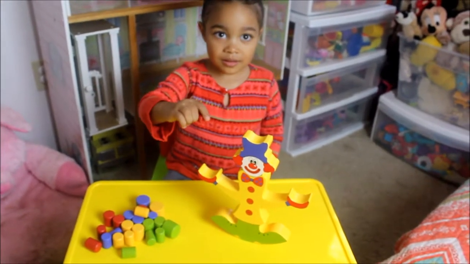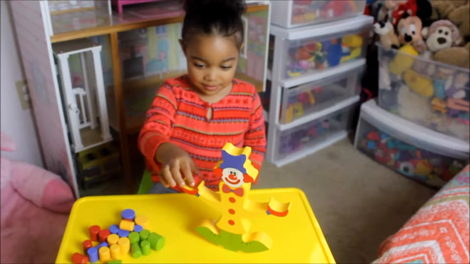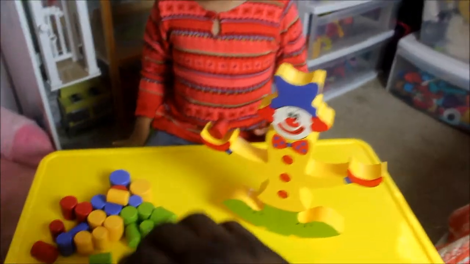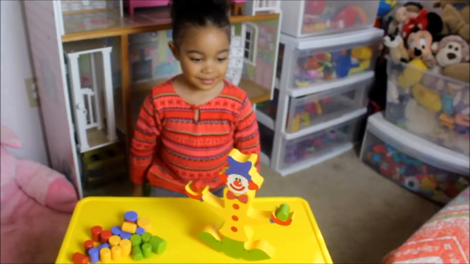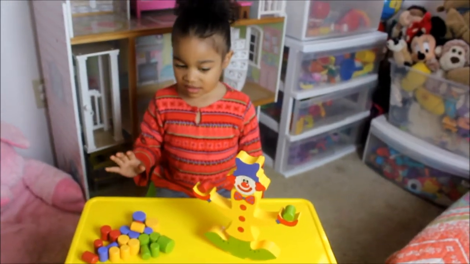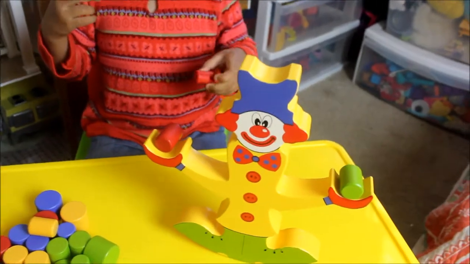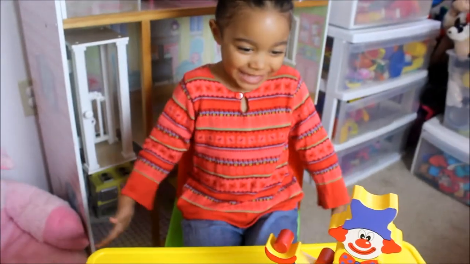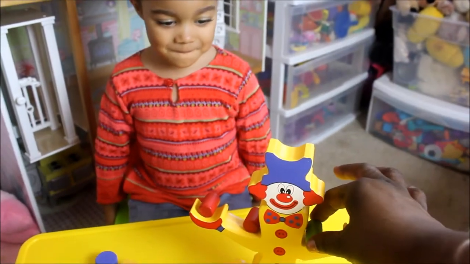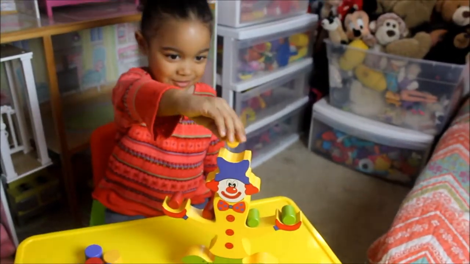This is a game all about balance, right? We don't want the clown to drop anything. Well, it wobbles. It didn't drop! Yay! I won. We didn't win yet. You have to be the last person to put something on the clown without it falling over. Go ahead, your turn. There's a hole on the arm. You can choose the head first. It doesn't drop anything.